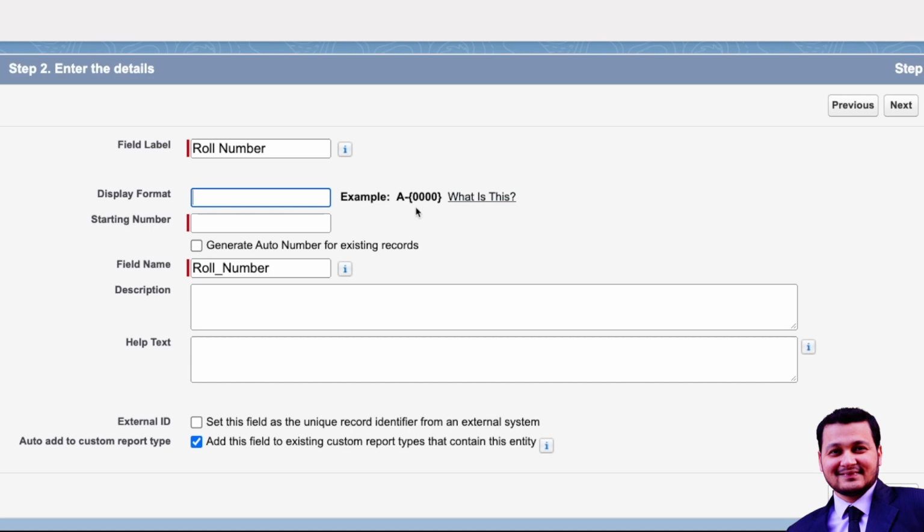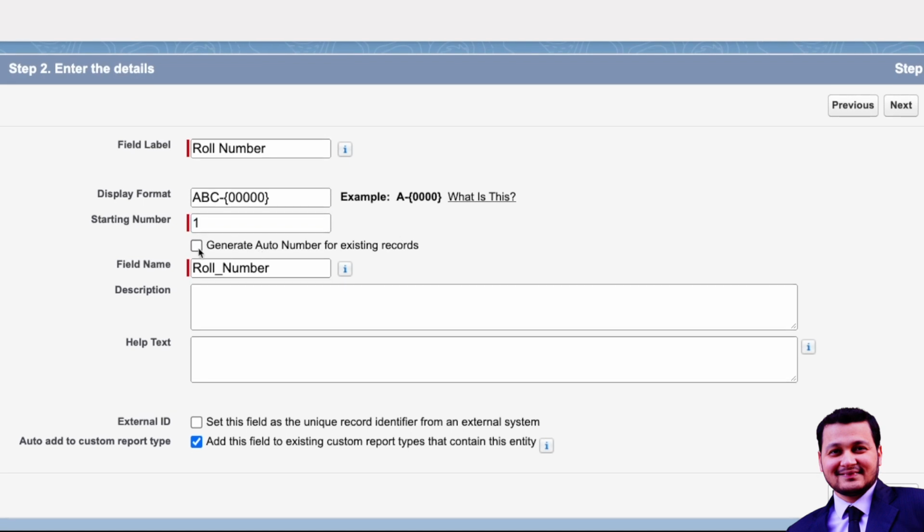Anything between the curly braces would be the number which would be auto generated. So let's give it ABC, and then a 5-digit number, something like this. And the starting number we'll give it 1.